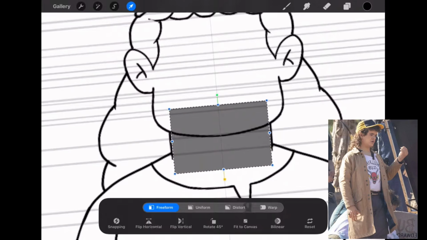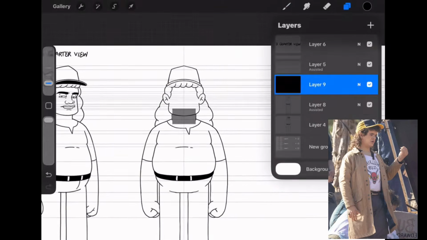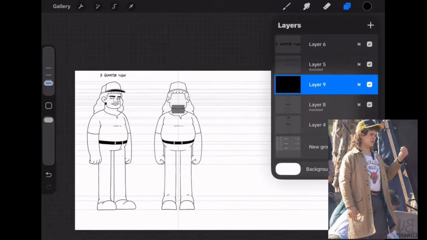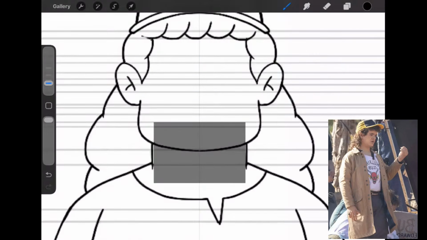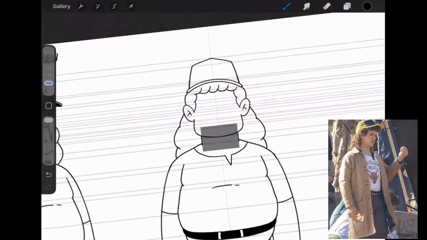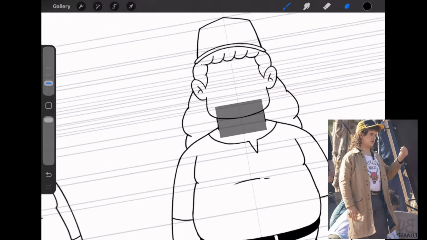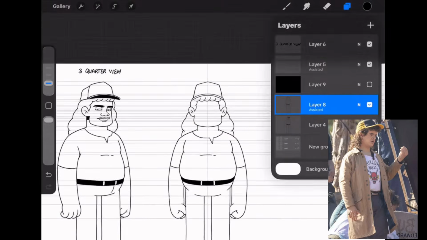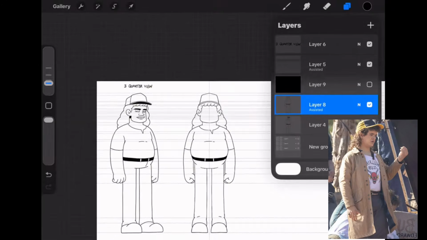So you gotta do this for parts which are actually constant when rotated around. For example, the neck remains the same size most of the time. In a front view or three-quarter view or side view, it is always the same size. Also body parts like the arms and the legs maintain the same size. So you can use this trick to check the width of those body parts, so you can always have consistent looking width in each perspective.